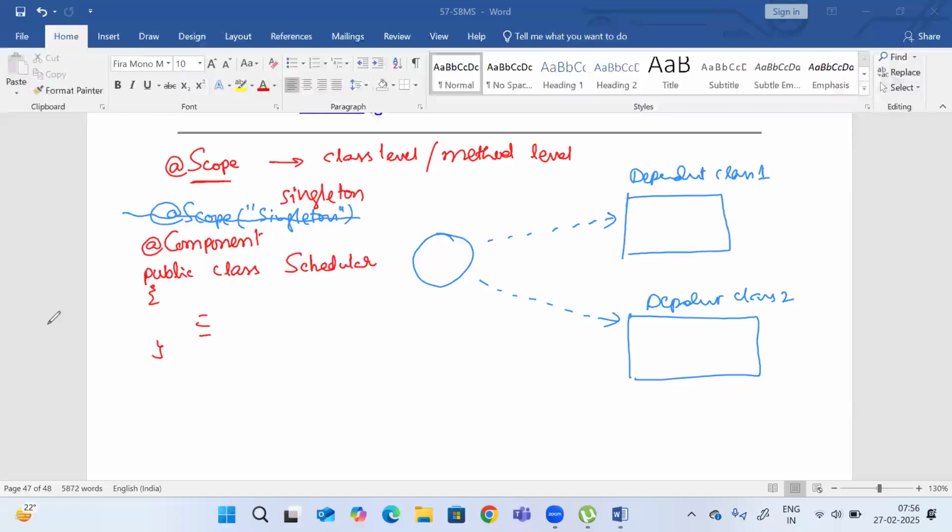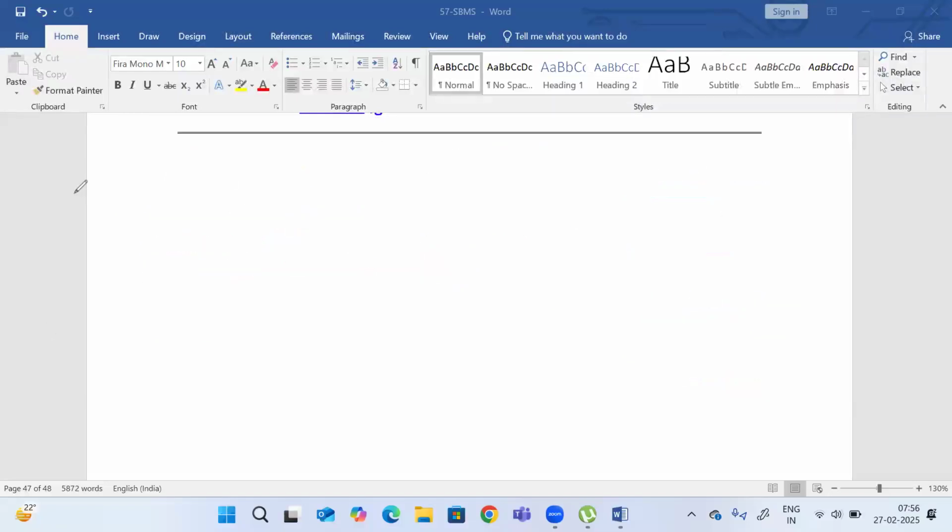Now, if you talk about the @Scope annotation, it contains values like this. The default value is singleton, and the second value is prototype.